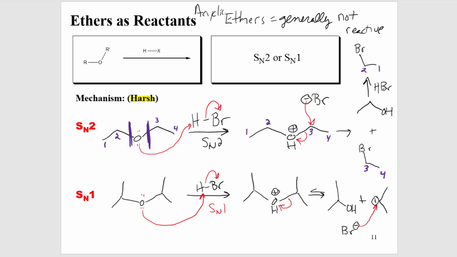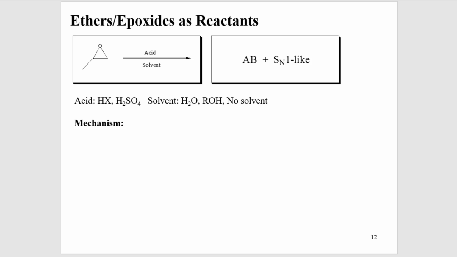You can see that this isn't the best thing to try to do to an ether. You need very strong conditions. And at the end of the day, you get this hodgepodge of different broken apart molecules, potentially alkenes because of competition with E1. All right, I don't find this very interesting. Let's go back to the interesting stuff.